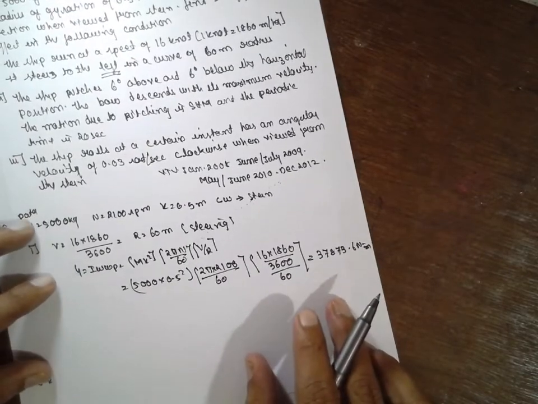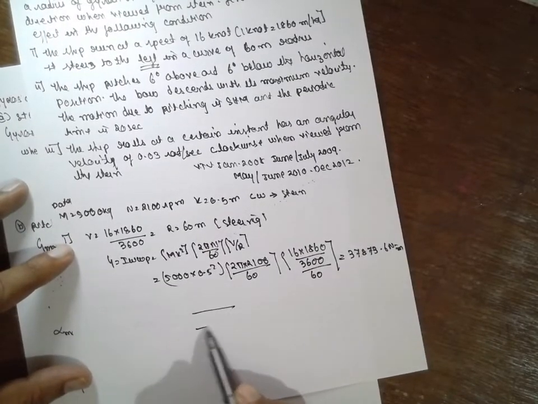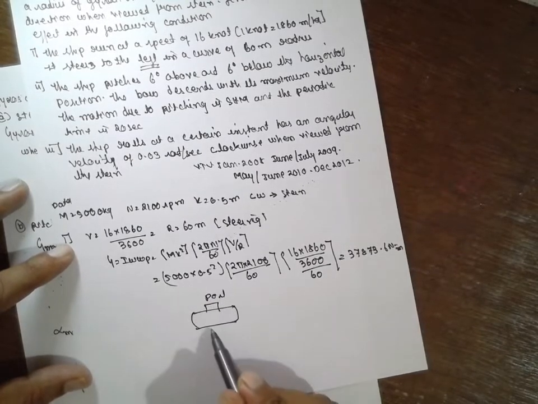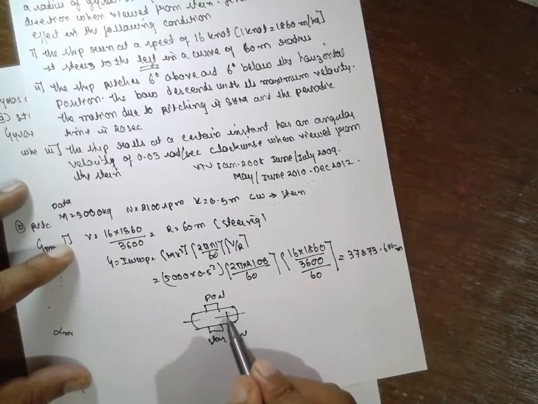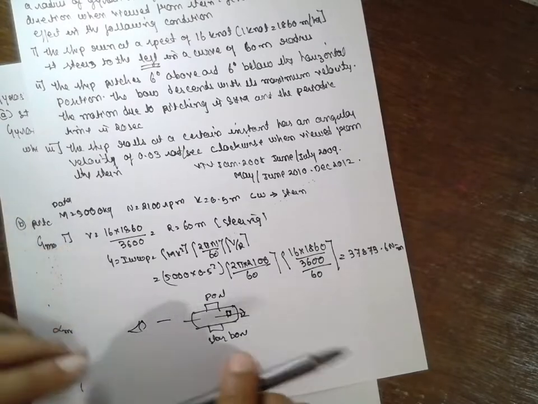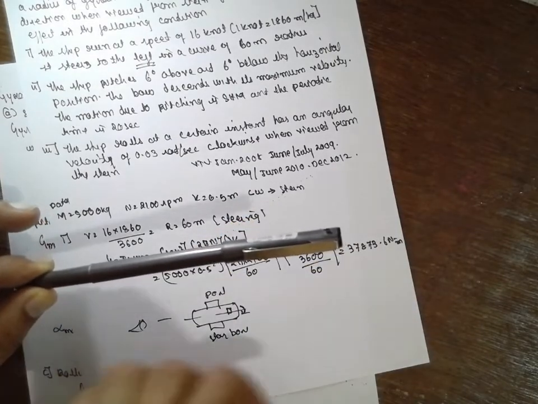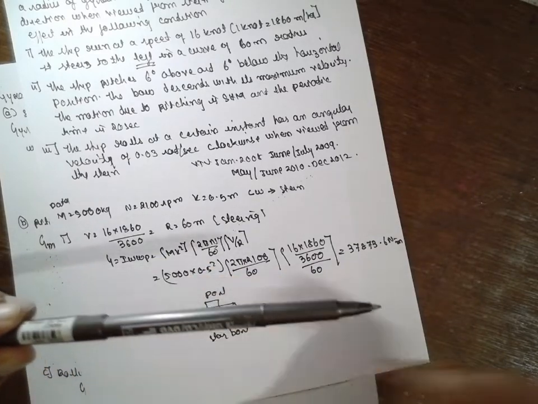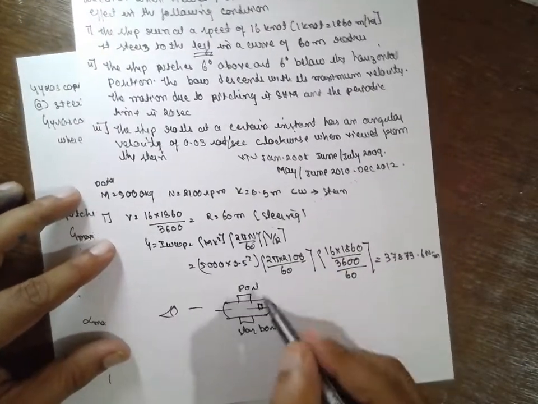Now condition, the ship is rotating towards left. Now this is the ship. Small diagram I am drawing it. This is the port, this is the starboard. This is the rotor rotating in clockwise direction and viewing direction is in this way. Now rotating in clockwise direction. I will hold, clock is nothing but here, anticlock is here. It is viewed from the backside.